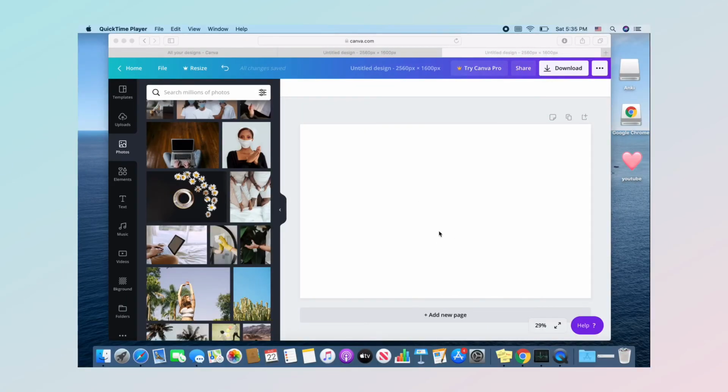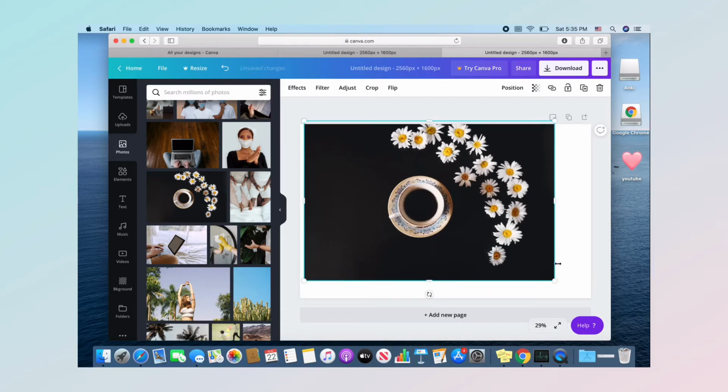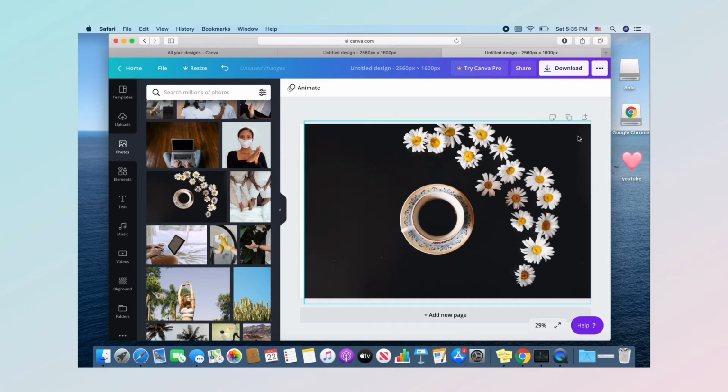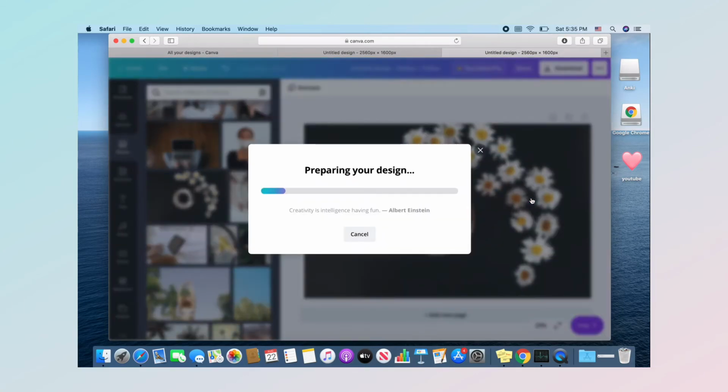So once you're done, I'm not done with mine yet, so I'm just going to drag a picture from the photos and use that. But once you are done and you like it, what you're going to do is press the download button in the top right corner and download it.